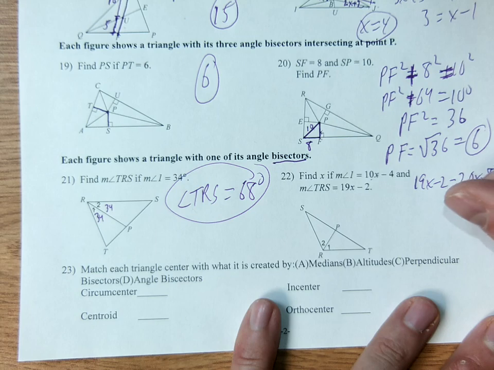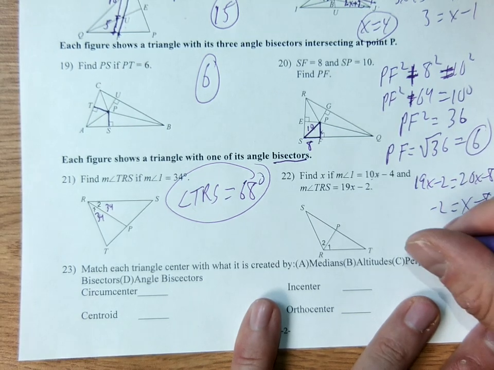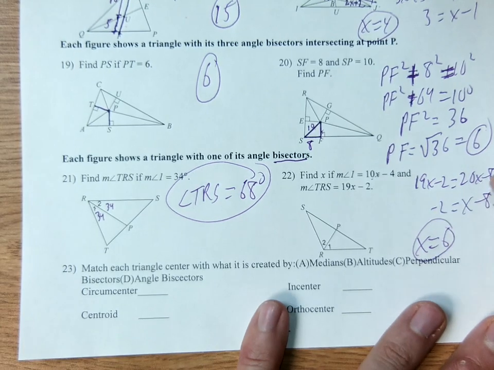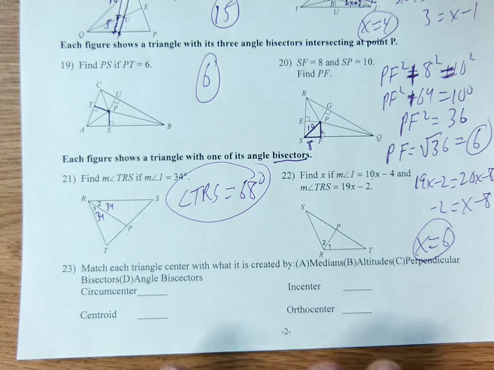19 from 20 is 1. And then take away 2 from negative 8, we add 8 to negative 2. I'll just sign subtract 8, take away 2. X is 6.